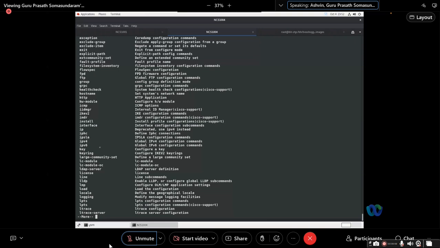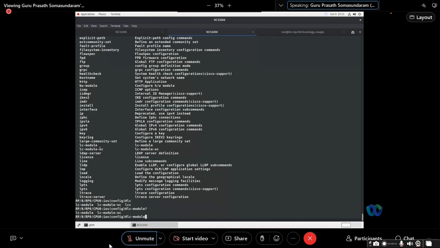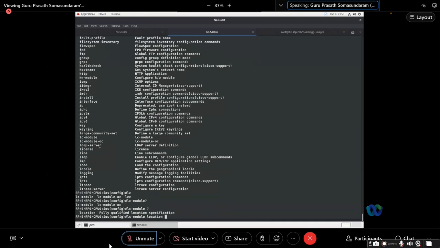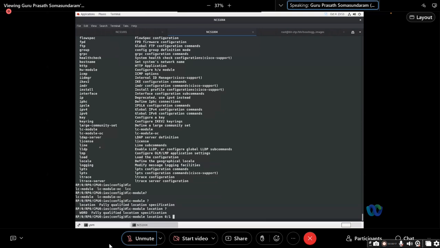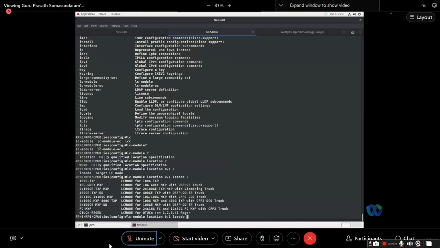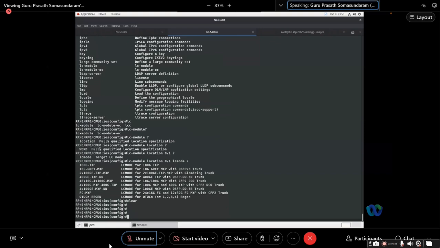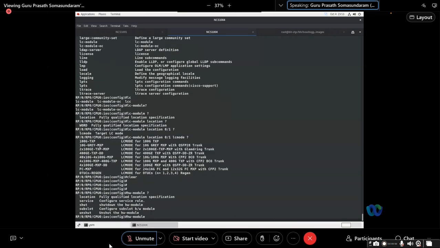Let's see, module location zero slash... No, this is not that. I'll try to get that. Usually that config is not needed.